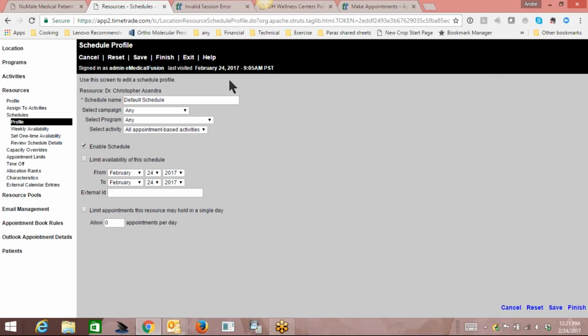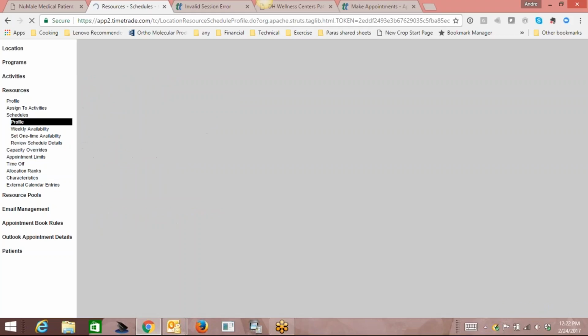Programs are just groups of activities that we can use to group similar activities together so that they're easier to find. So programs don't really do anything. They're just groupings of activities so that if you have 100 different activities, we can group them into, say, 5 or 6 groups, and they're easier to find, okay? So the default schedule, again, is not constrained, so we just leave it set to any and all, and we save it.